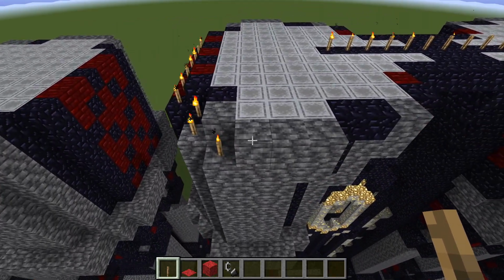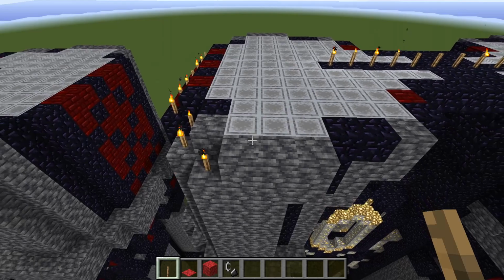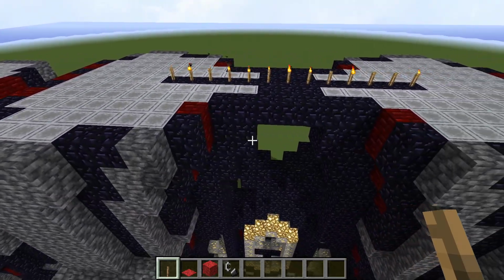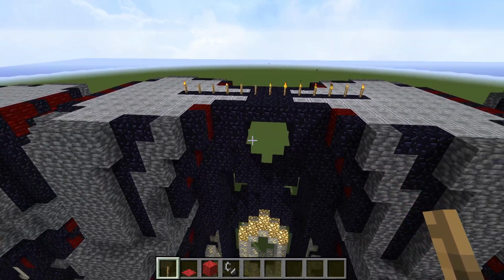Because dwarven arches, they tend to go straight up for a while, and then they start bending over in a 1 to 2 ratio. And then in the middle, they just become straight.